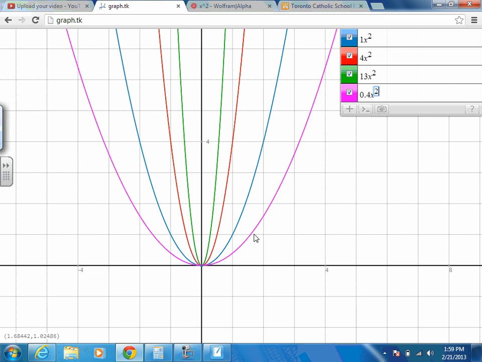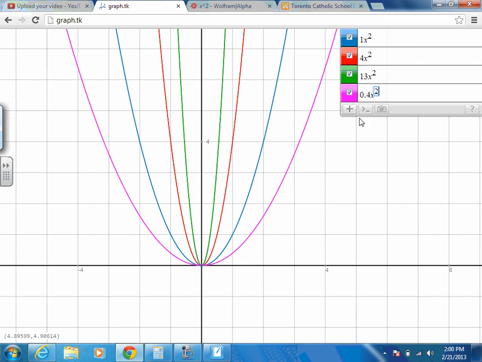They call it compression. The reason they call it vertical compression is, think of it like something heavy is being pushed on top. If it's being pushed on top, it becomes wider, like it's being squished. That's what they mean by a vertical compression. So, anytime we're between 0 and 1.